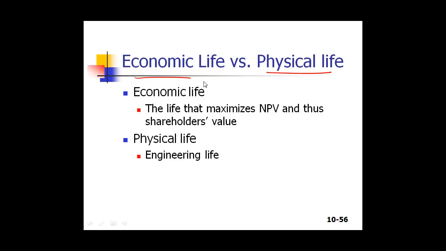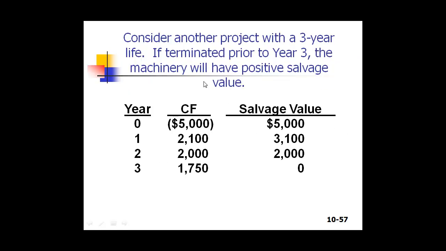Now, as business school students, what are we more concerned with? We should be more concerned with the economic life. So, how do we do this analysis? Let's look at it through a very simple example. Let's say that we again look at a simple photocopy machine. You buy it for $5,000. If you sell it immediately at year 0, you sell it for the same price.